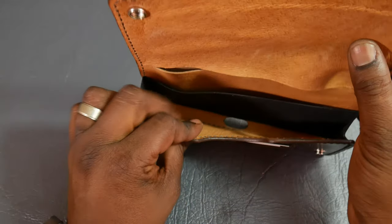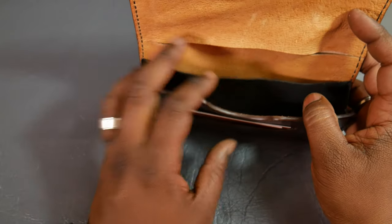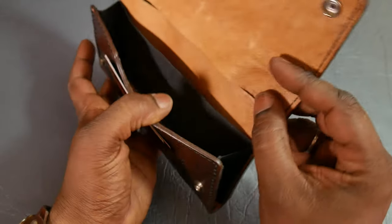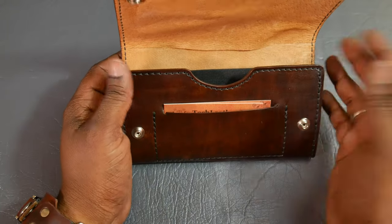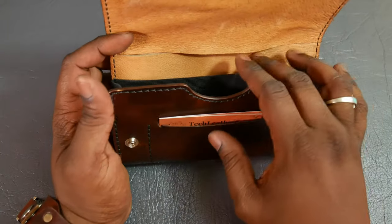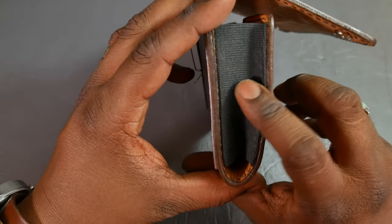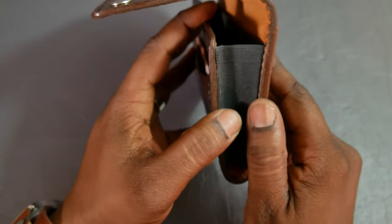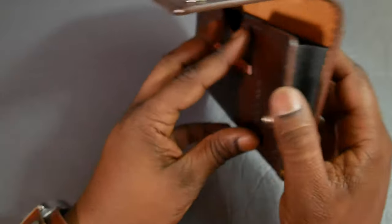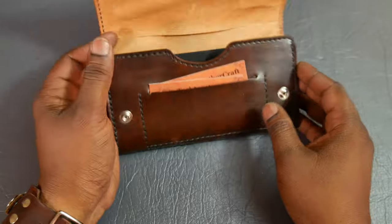One of the customizations the customer had me do was put this elastic here. My cases normally don't come with this, and that is a little bit of an extra charge. But I can always do something custom like this. I actually use the same elastic and continue it onto the gusset. During the conversation I had with the customer, one of the things he mentioned was he wanted to put cards and stuff in here. So if you look at my other videos, what you may notice is this case — specifically the gusset — is a little bit larger than it normally is on my cases. I can adjust them to whatever you want, and because I knew he was going to be putting cards and other stuff in here, I did actually make the gusset a little bit larger.